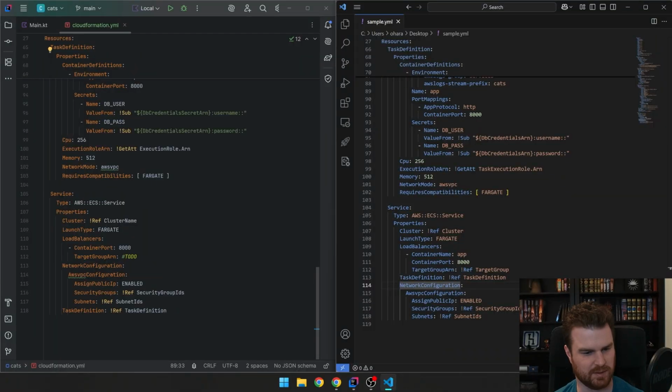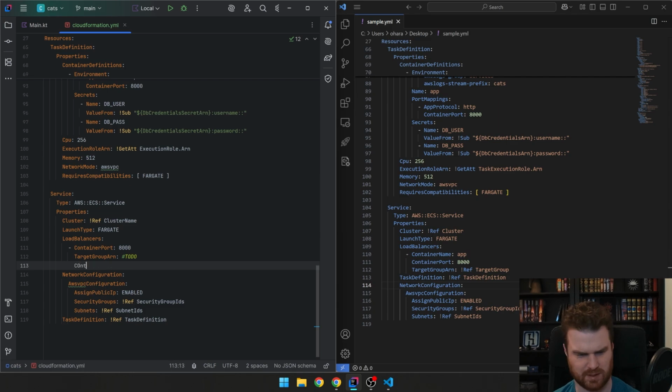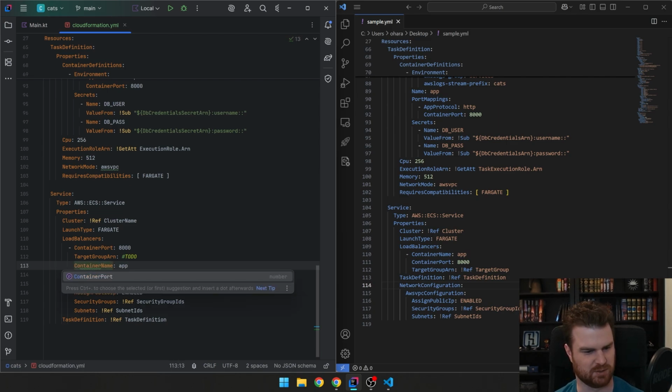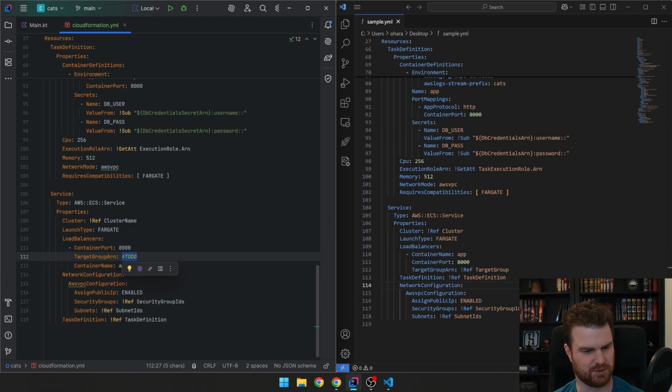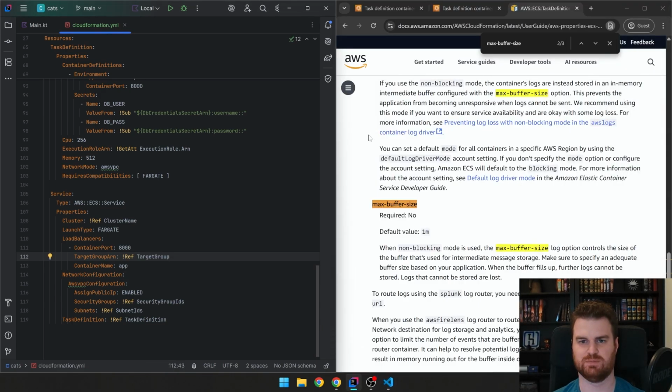Oh yeah, okay. One other thing I forgot here is I'm still not entirely sure if I need the container name, but I don't want to tempt fate, so we're going to put that in. I also forgot to put the target group ARN in, so that is a ref target group. Okay, that should be everything.